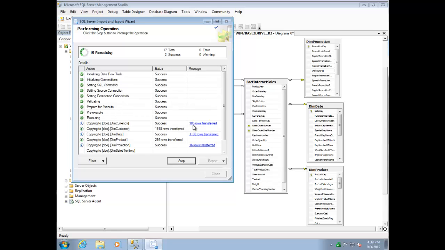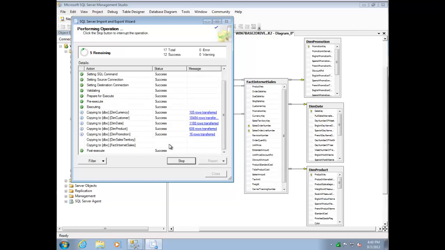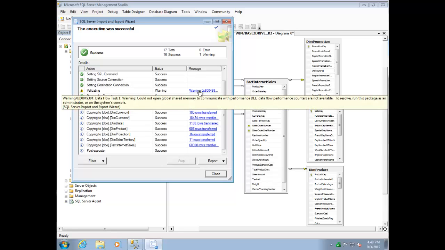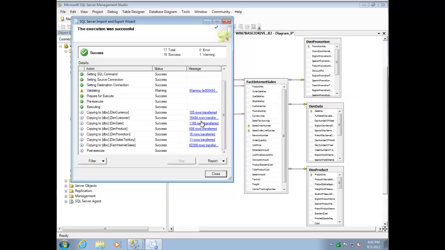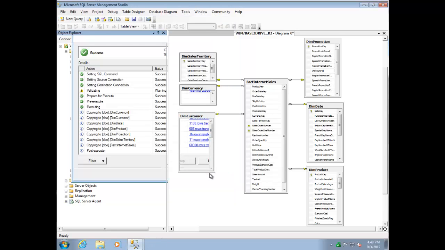And so 105 were transferred here, 1188 here, and it's still cranking, doing things on the side. It's already moved down 12,000 rows of customers here. It's got a couple more to do. Round up 60,000 rows. There's a little bit of a system warning up here that's barking at me. I don't really care that much about it. I'm not worried about that. It's not going to impact what I'm doing. So I'm going to close this.